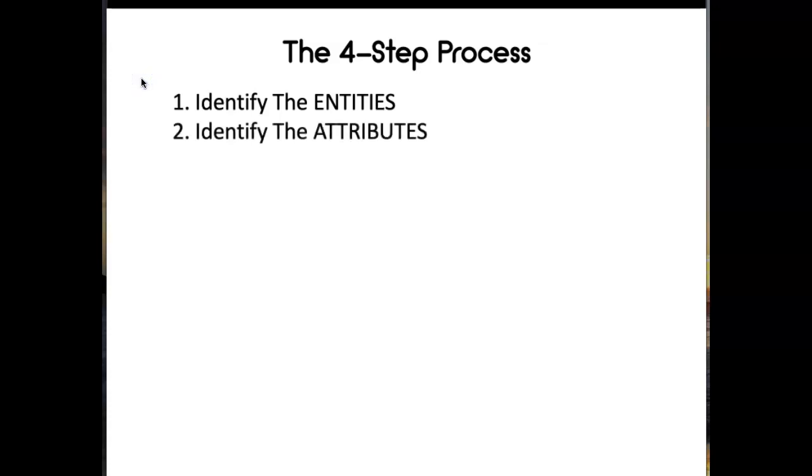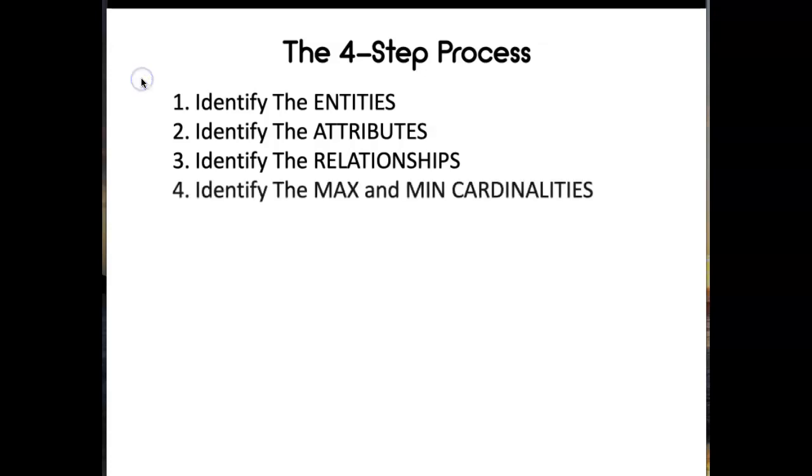In order to draw an entity relationship diagram, you can follow a four-step process. I will list the steps and then apply each step to the example business scenario you read in the previous slide. First, you will identify the necessary entities or categories of data you wish to store in the database. Next, you will list the required attributes or data elements for each entity. Third, you will determine the appropriate relationships between entities. And finally, you will determine the min and max cardinality for each relationship.